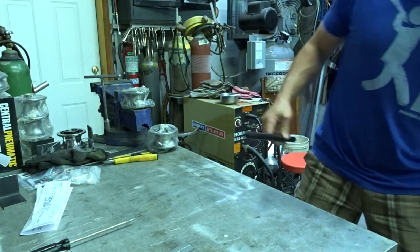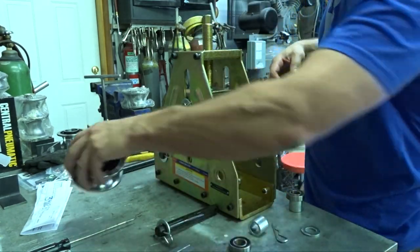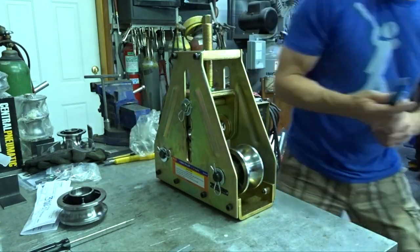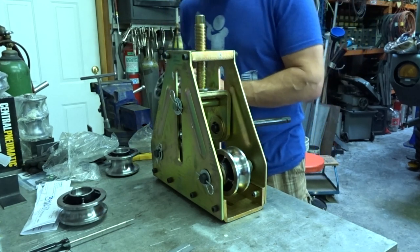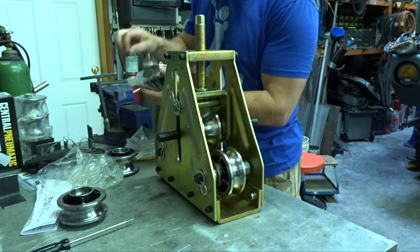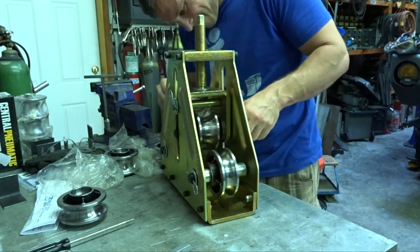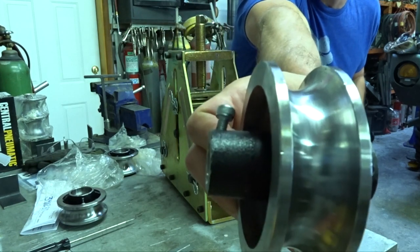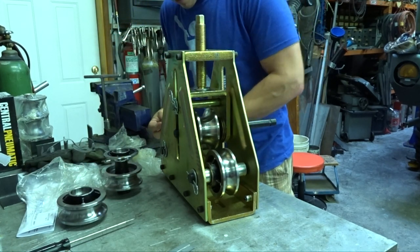Okay, let's put some new rollers in. Mount it to our bench. Call it a day. Jeez, already got a chunk out of it. Jeez, that is beat up. I'm assuming there's a set screw in that guy. Okay, yeah, there's set screws. Holy crap, way to go, guys. Jeez. Okay, so not top quality. But come on, it's Harbor Freight. What do you expect?